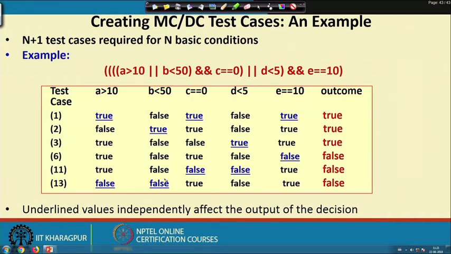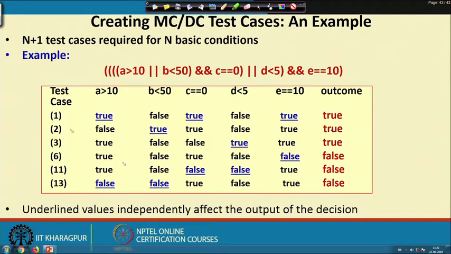We just check all possible combinations here, and then we find that the second one along with the 13th one, as the condition b less than 50 changes from true to false, and the other ones remain constant, true, false, true, false, true, and this is false, true, false, true. As b less than 50 toggles from true to false, the outcome toggles from true to false.